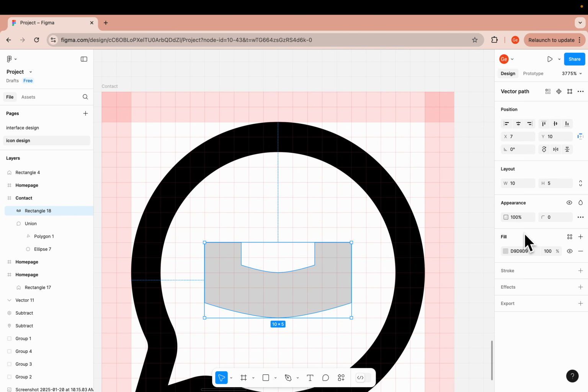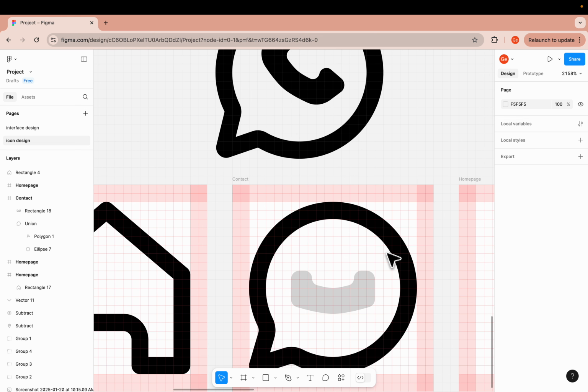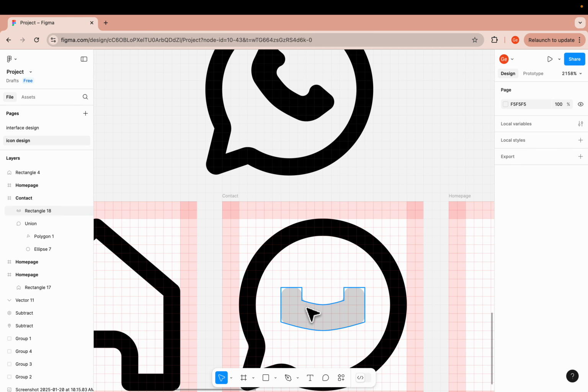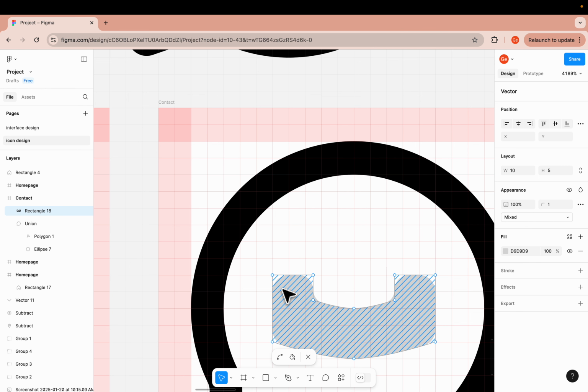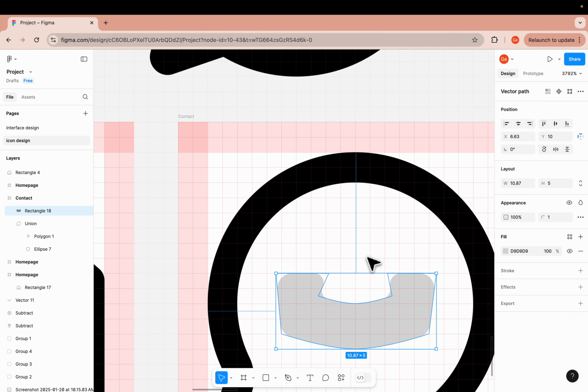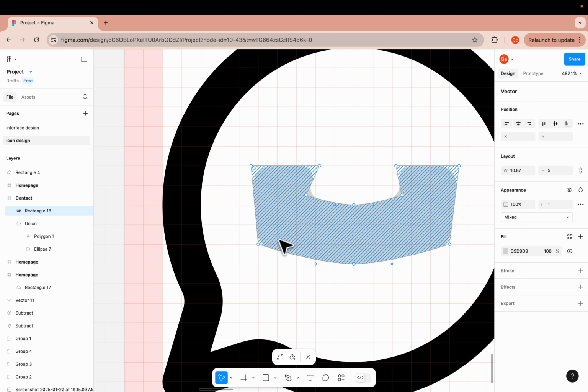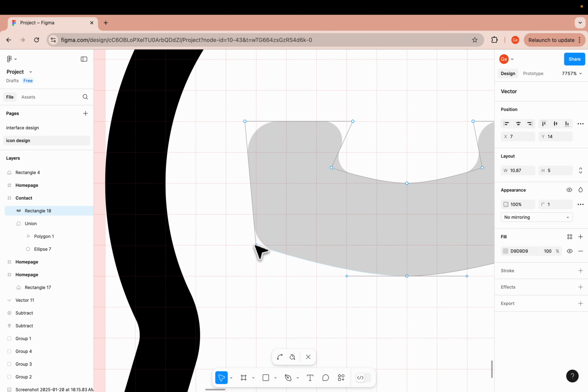Yeah, and for the other angles, let's just apply another number, probably 1. Yeah, works pretty good to me. Yeah, so you can always adjust the form in the way you like. Yes, probably the demo is not the perfect one, but just to give you a general idea of how you can use those tools.